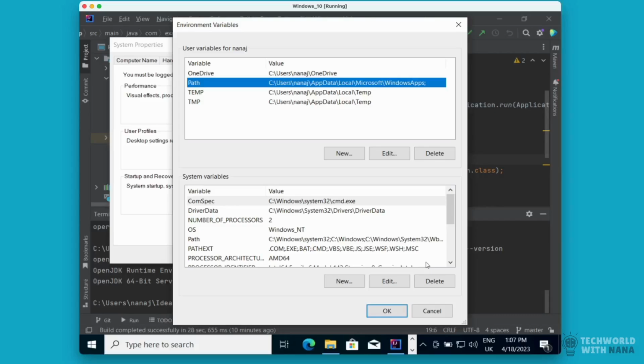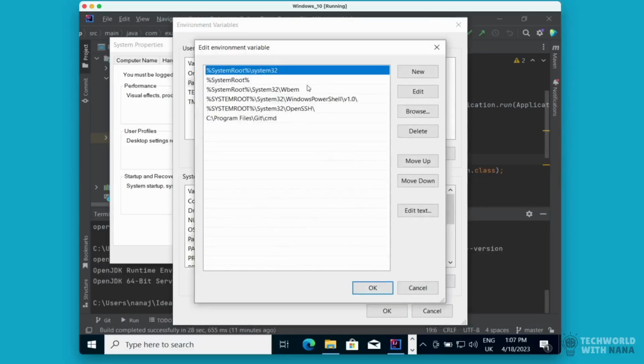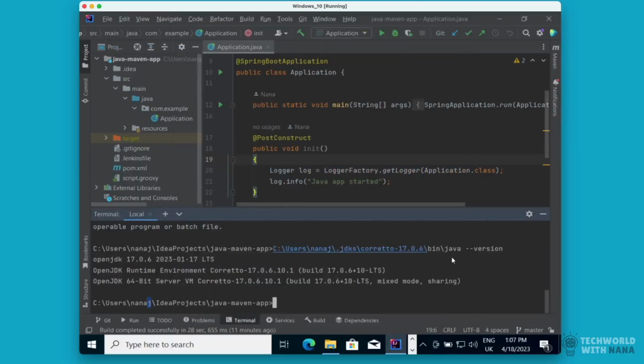And one of those system variables is called Path. And this is actually a list of locations of different technologies and different commands that Windows will know how to execute without specifying the full location or full path all the time. And that's where we're going to add our Java executable location as well. So I'm going to select the Path, and then I'm going to click Edit. And here you see a nice view with a list of all the locations, and I'm just going to add a new one. And the new one is going to be the full path.